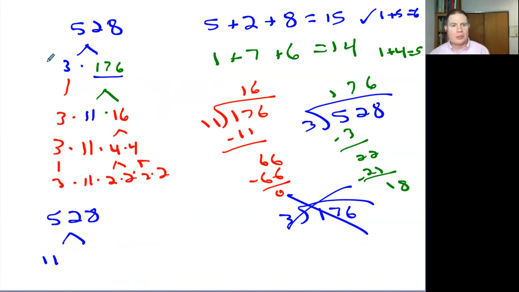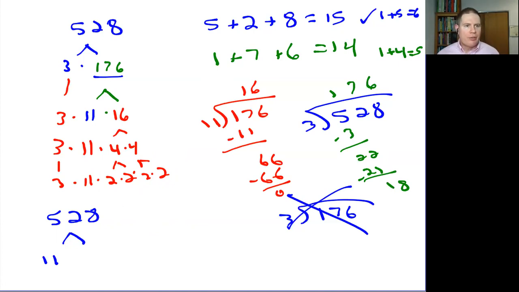And to get all the factors of 528, I would look at all the different combinations of 2 and 3, and 2 and 2 and 3, and 2 and 11, and 2 and 2 and 11, and 2 and 2 and 3 and 11, all the different ways we can arrange that. And that will give me the list of all factors. For right now, I was only interested in the prime factorization of 528. All right, so we've done a lot so far.